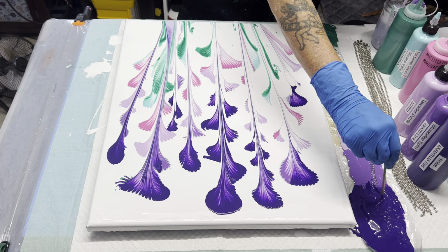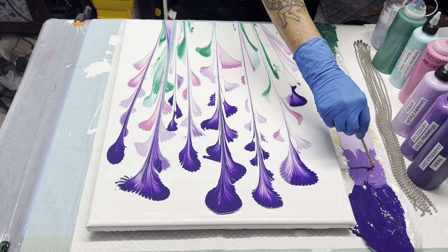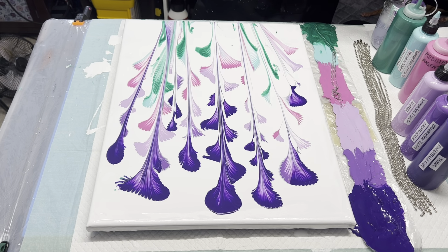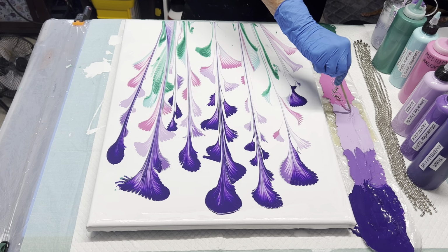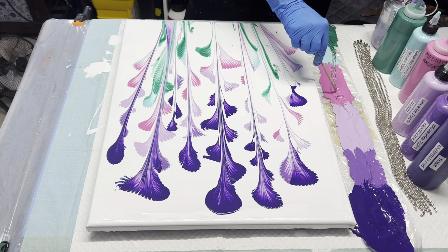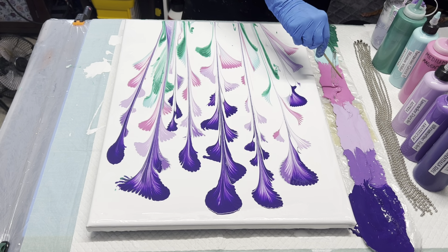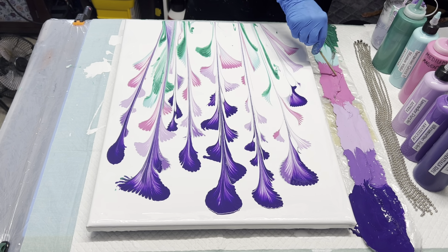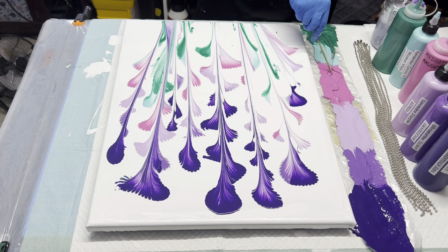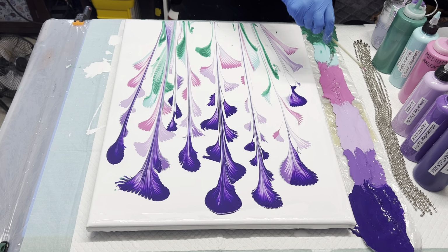I love that dark purple. That's beautiful. I can't believe it's an inexpensive paint. Yeah, it's a Walmart paint. That's where you get it. Well, I think you can get it on Amazon too. But that violet. Yeah, I think we'll make some short ones down here. And I'm going to take my brush around the edges and get these edges really good.